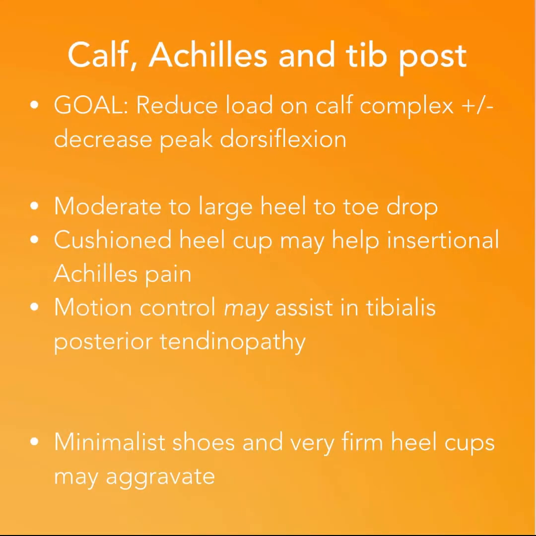What about calf, Achilles, and possibly tibialis posterior issues? Well, here we want to reduce the load on the calf complex. We may also want to reduce peak ankle dorsiflexion. Now, this is particularly important for tibialis posterior and insertional Achilles tendon issues, where we think there's going to be more provocative load on the tendon when we're loading in deep dorsiflexed positions. So this is really the opposite strategy from tibialis anterior.